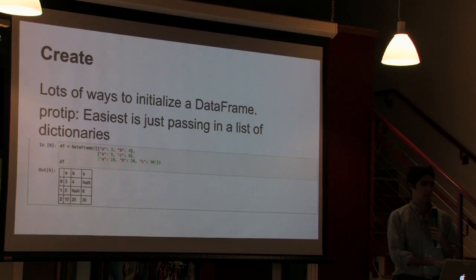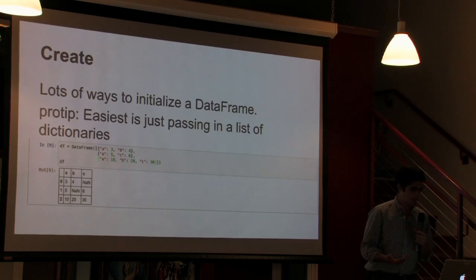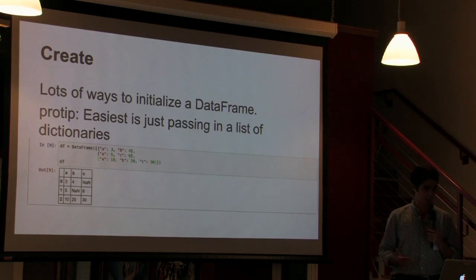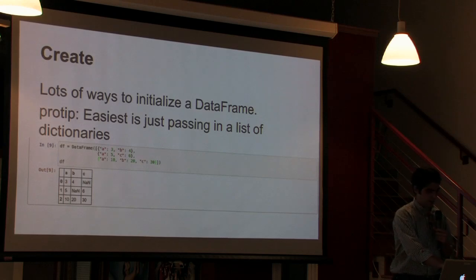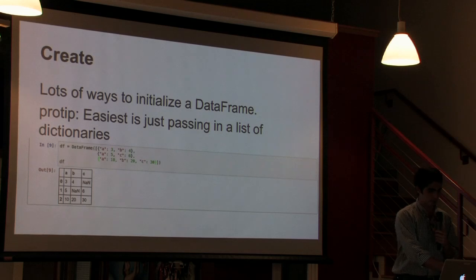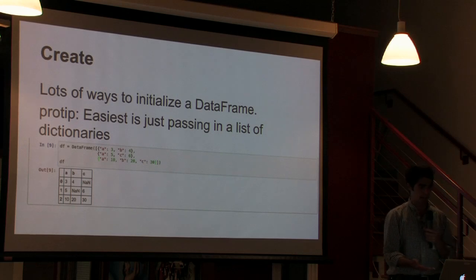The basic core thing: can you create a data frame? There are a bunch of different ways to initialize one. The simplest, most intuitive for someone with a Python background, is a list of dictionaries where each dictionary corresponds to a row. The columns in the resulting table are the superset of columns from each dictionary. Some dictionaries had a B column, some did not, but you get a column for each key that appears in any dictionary. If data wasn't available, it fills it with the null value.